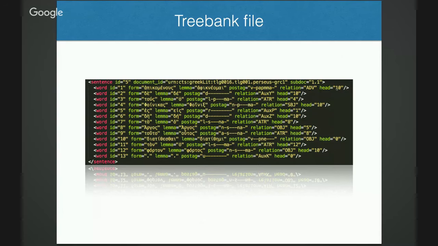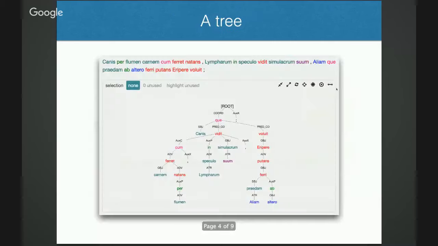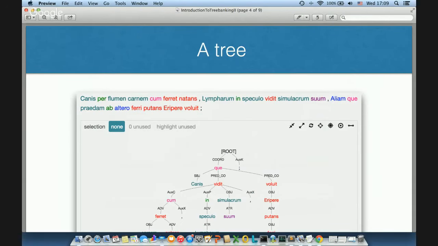So again, it's not really important that you now understand everything, but it is important at least to stress that you should always go to the actual data, understand how the data have been encoded, even when you might use, as we usually do when we tree-bank, a nice graphical interface in order to perform our task, which is again in this case providing a text with morphosyntactic annotation.